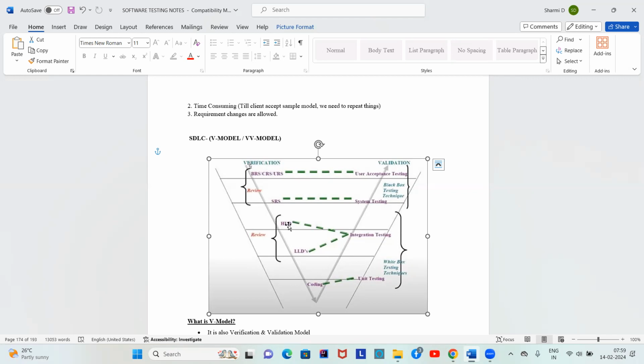What is sanity testing? Suppose you reported that the password is not allowing you to type. You reported it to the developer, the developer fixed the bug, and you retest. In that retesting, you will not test only that minor change. You will test all the views and all the components, like the username, the password, the login button, and the create new account. You will test whether the logo is present or not, everything.